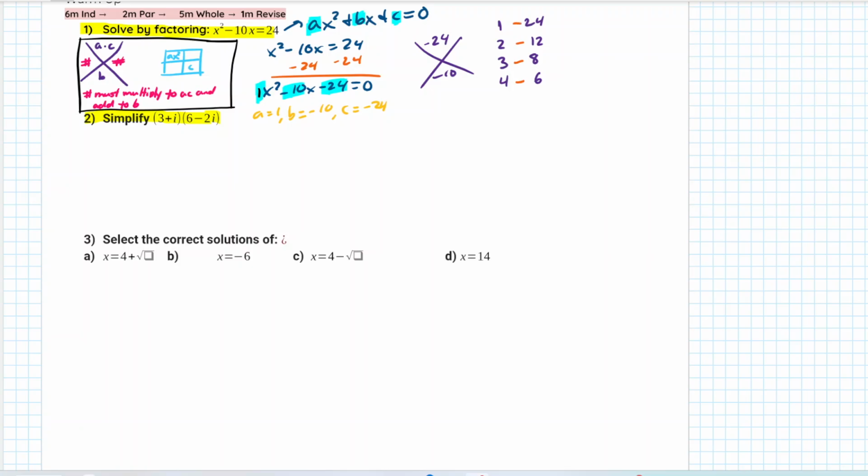Because we are multiplying and we see that the product is negative, the other number has to be positive. So we can just figure out from here which of these gets us negative 10. So this is negative 2, 3. That's negative 10. Well, that was pretty easy, right? So we have 2 and negative 12. So we're going to fill that in here. And then we're going to use our box method to work out the rest of that.